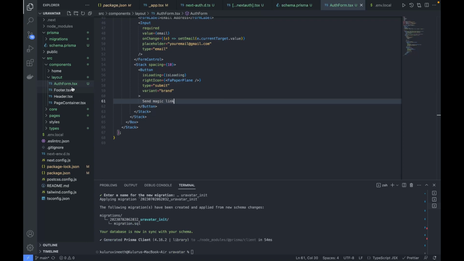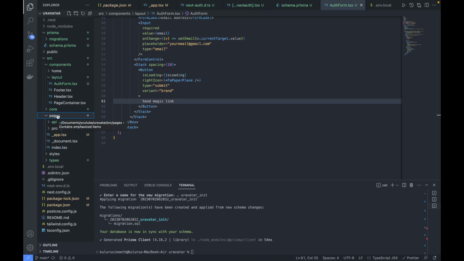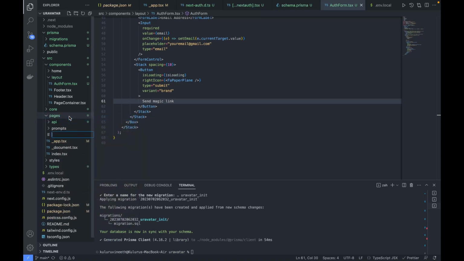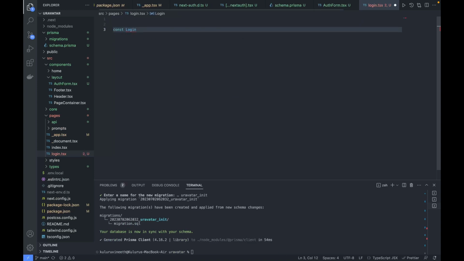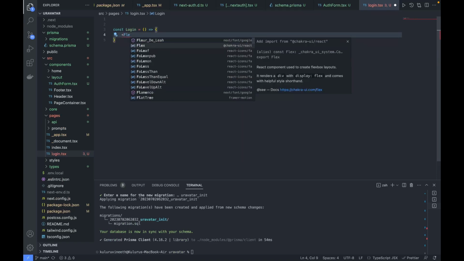So the component needed for our login page is done. So inside our pages folder, we're going to create one page called login. So let's go ahead and name this as login.tsx. Okay, and then use that auth form component inside this. So let's create this component as login, no input params, and then we're going to wrap it around a flex container.